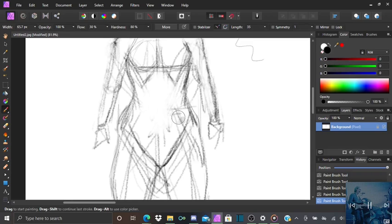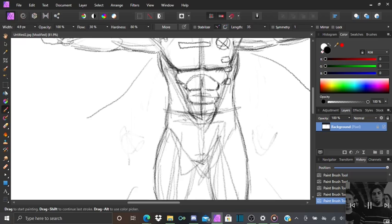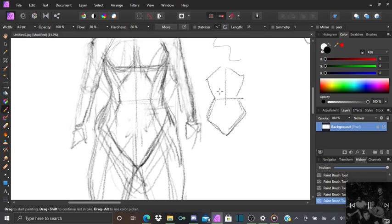Let's swap back to black. Go back down to the small. That's not bad. So the abs on ladies, they're kind of weird. And I will be honest and say I still don't have a good method to really figure that one out. The best advice I can give is that guys have the six-pack here, with the ladies it's kind of just two blocks in an hourglass formation. So in your art design, they'll have quote unquote 4 abs. You've got your top muscles and then your bottom muscles, and then this is your center line.